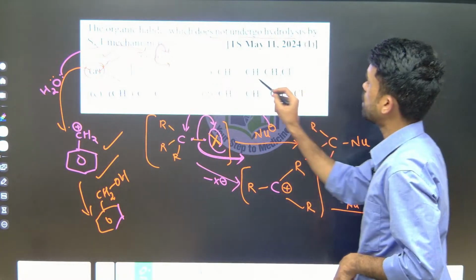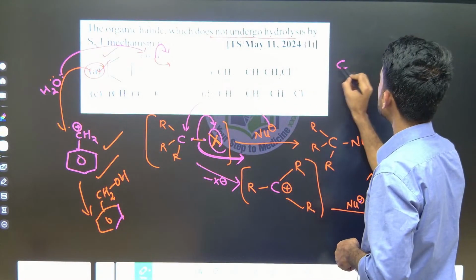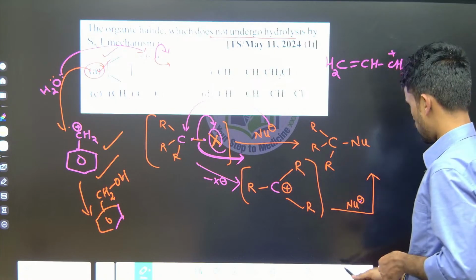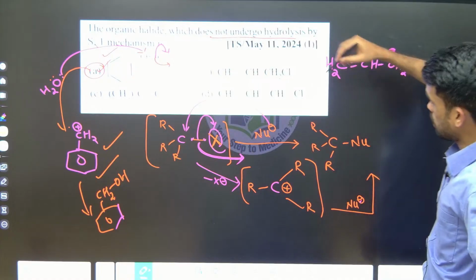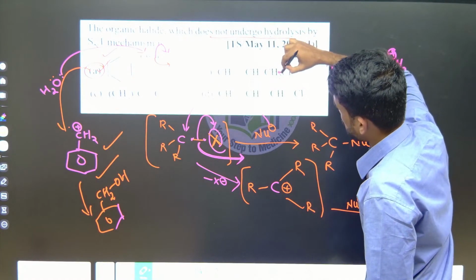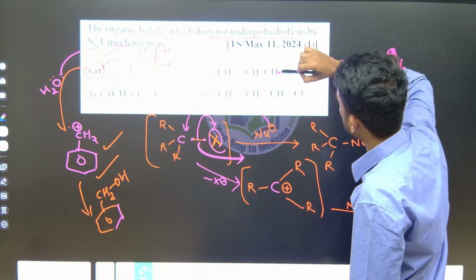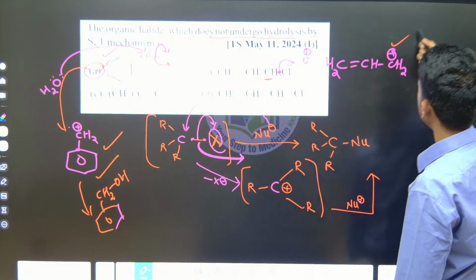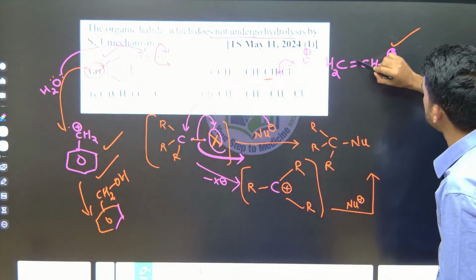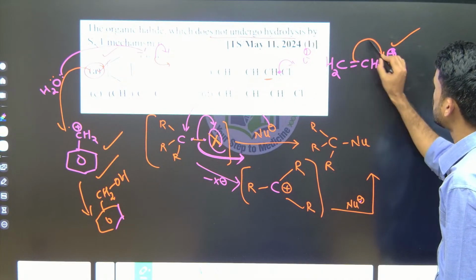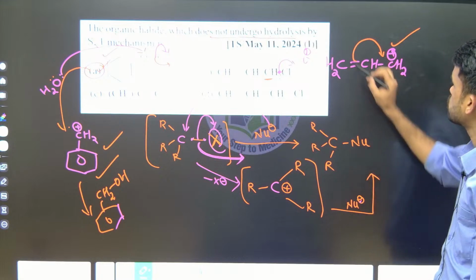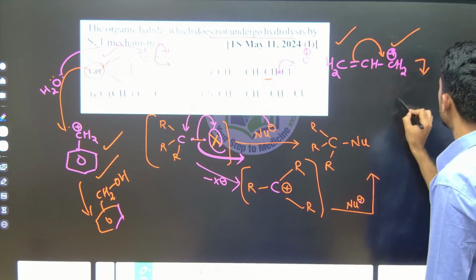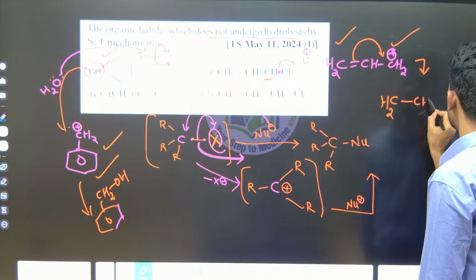In a similar way, if I look at the second compound given, allylic chloride, CH2=CH-CH2Cl, a plus charge will be created here. Why will a plus charge be created? If you observe, there is a methylene CH2 with chlorine. If I remove this chloride ion with a negative charge, onto this carbon you are generating a positive charge. This positive charge can be stabilized by the pi electrons in conjugation. Here also we have a mesomeric effect stabilizing this carbocation through conjugation, and you will get CH2, CH, CH2.